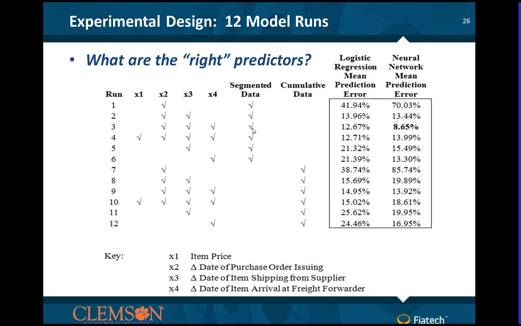In a segmented data approach, we can predict the future on error with an error of a little over 8.5%. Another way to spin that positively is we predicted whether it was going to be on time or not over 91% of the time. This is for one data set, one set of runs. We're eager to continue to test other data sets and develop other methods, because we're not saying we can always do 8.65%, but this gives us good confidence that we might have something here.